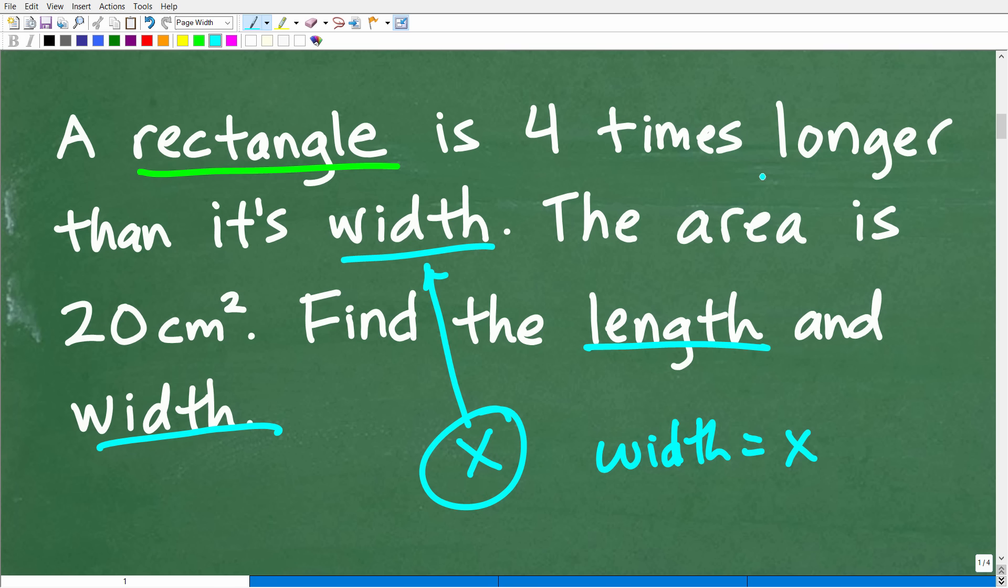So this is the way I'm going to do it. You could let X equal to the length, but that would be a little bit more complicated. So if you want to go ahead and try to construct a model with X being a variable that represents the width, we'll go ahead and try to do that right now. I'm going to show you what's going on, at least in terms of this setup right now.